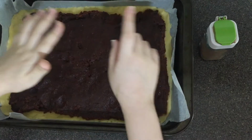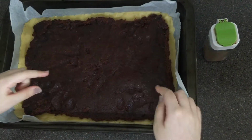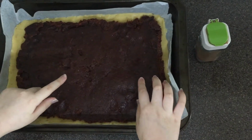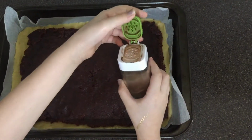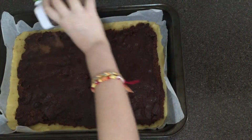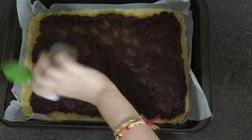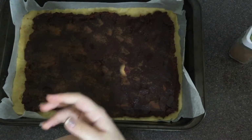I've trimmed down the date paste so that the cookie part is bigger, and also so the date paste doesn't get burnt in the oven. To give a nice smell and nice flavor, I'm going to be adding some cinnamon on the top. And now I'm done adding my cinnamon.